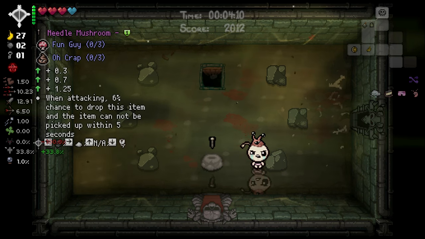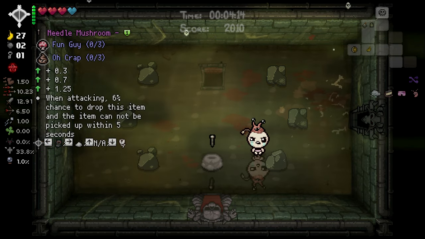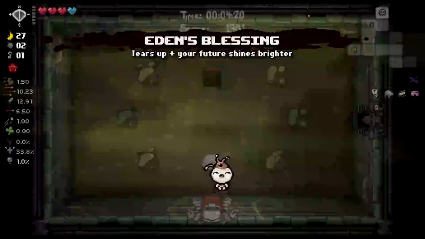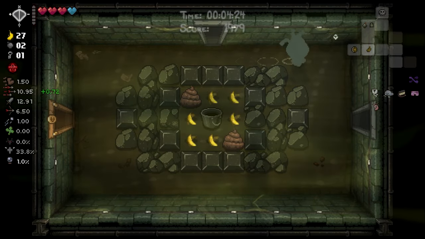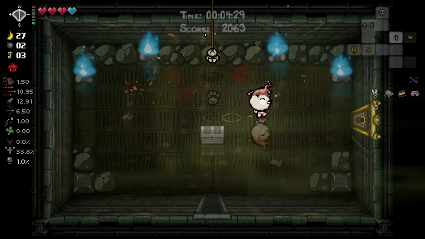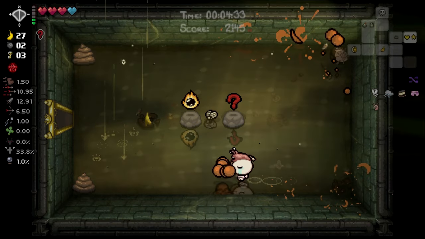Needle Mushroom. Plus 0.3, plus 0.7, plus 1.25. But what are they increasing? It doesn't tell me. Okay, I'm gonna go for the Eden's Blessing, because I don't know what it's increasing. It just says up. So, I don't know. It was probably an okay item, but I don't know. Broken Modem is not bad.